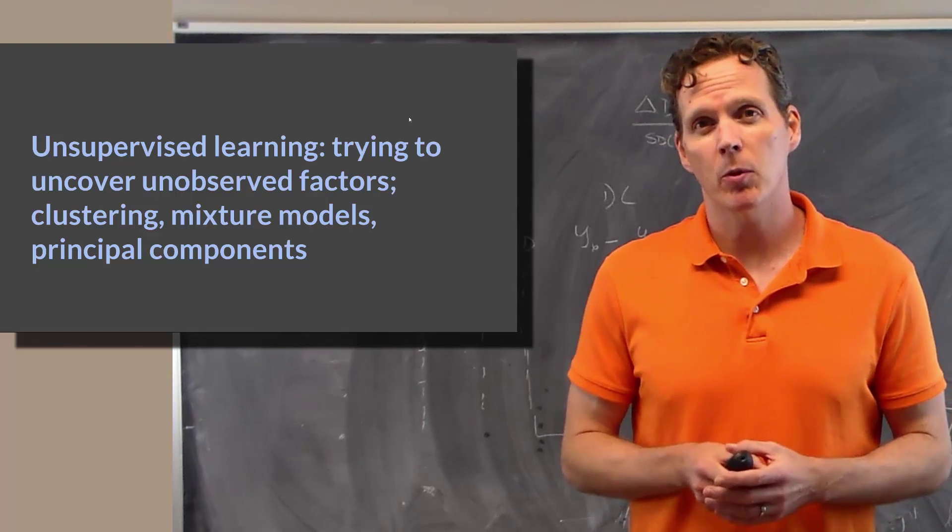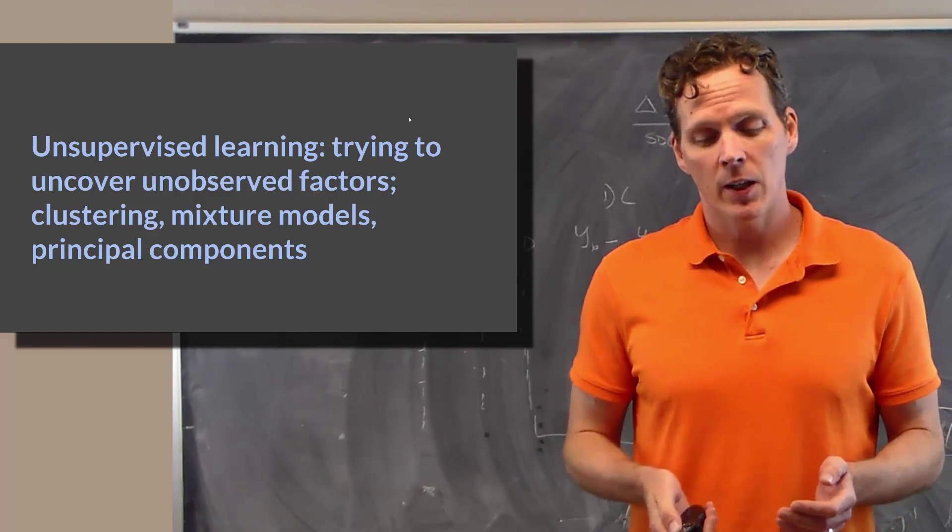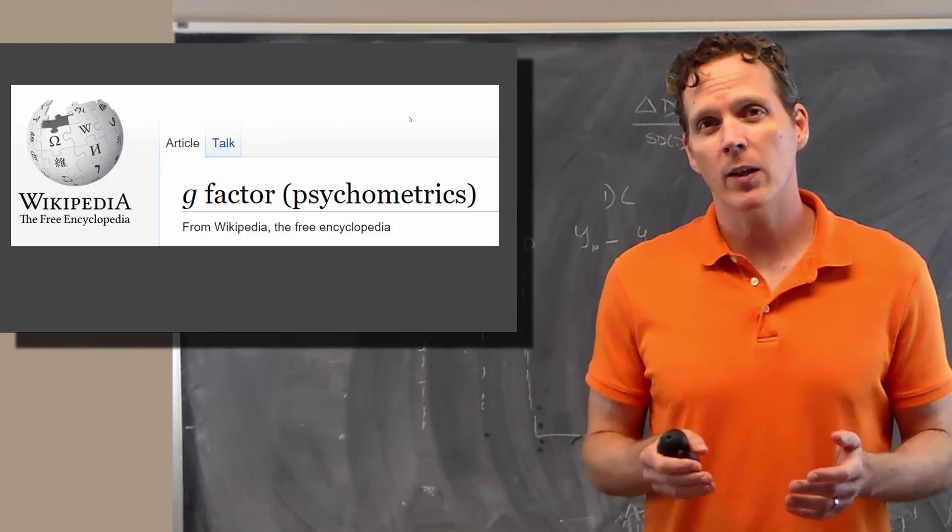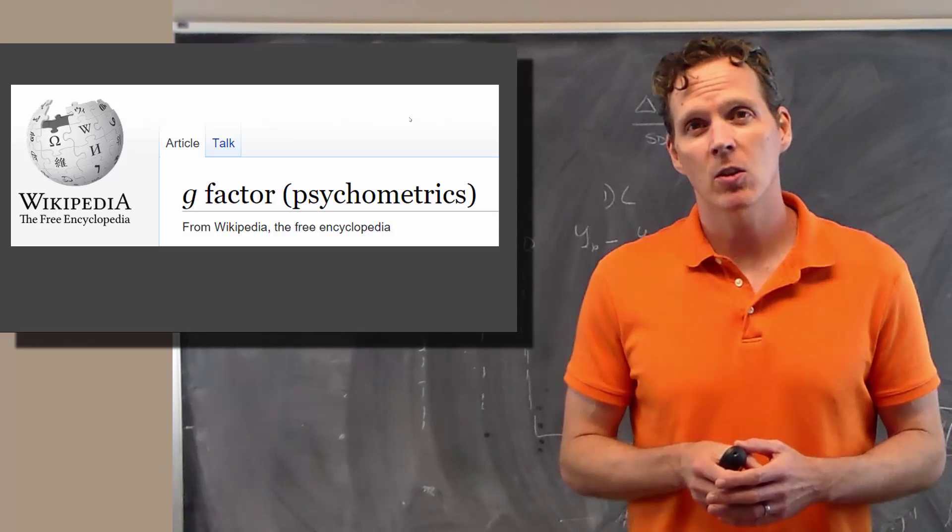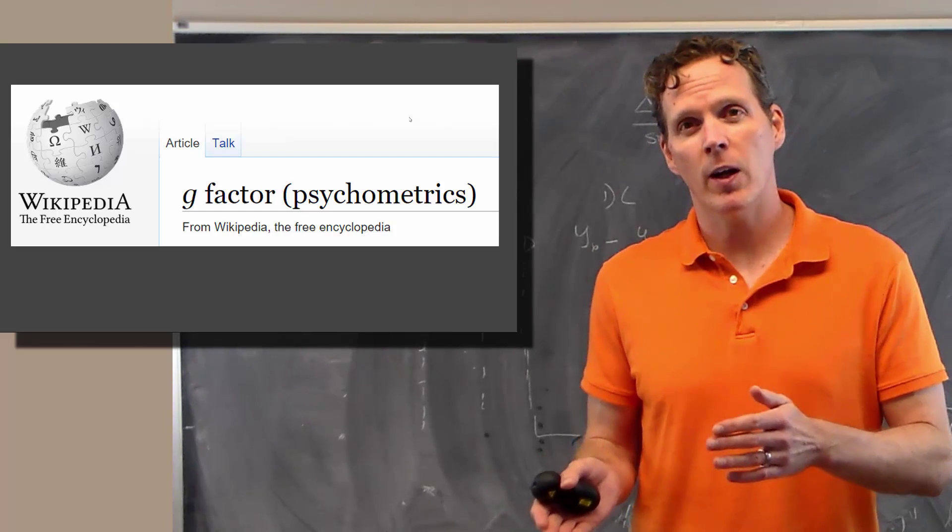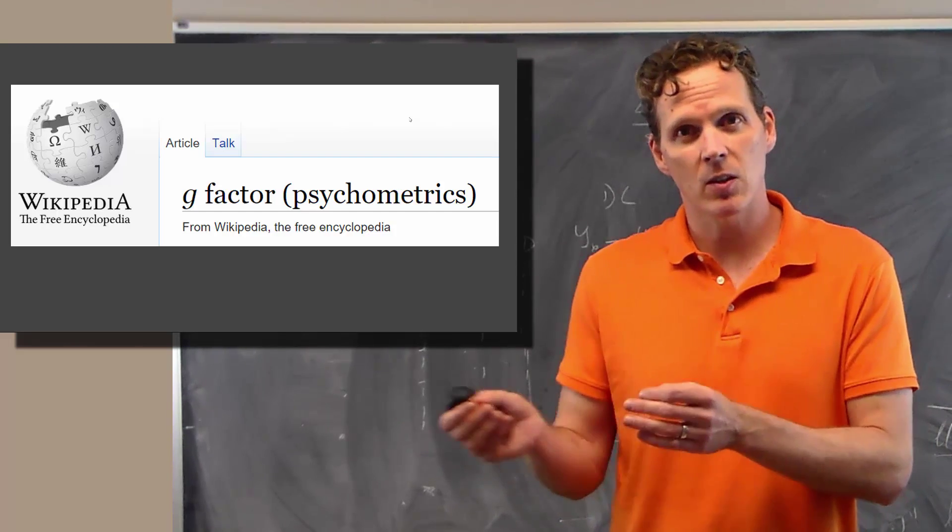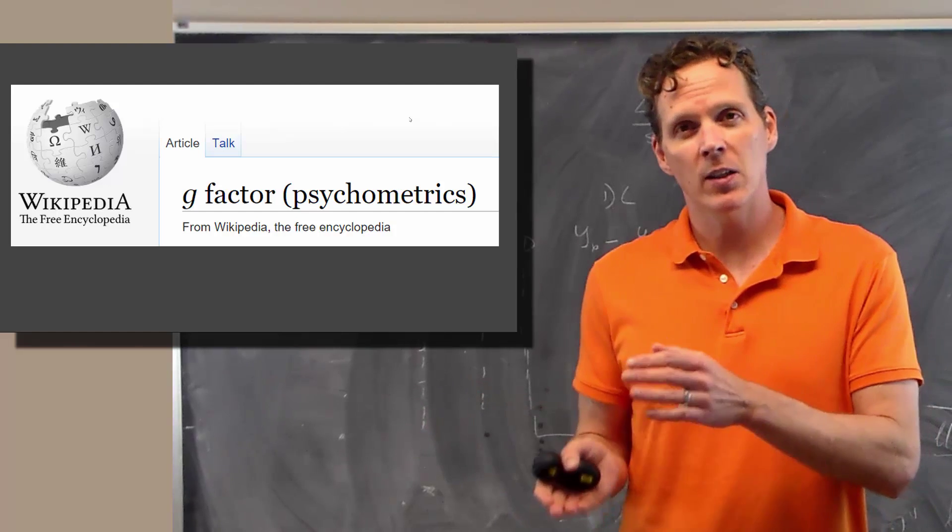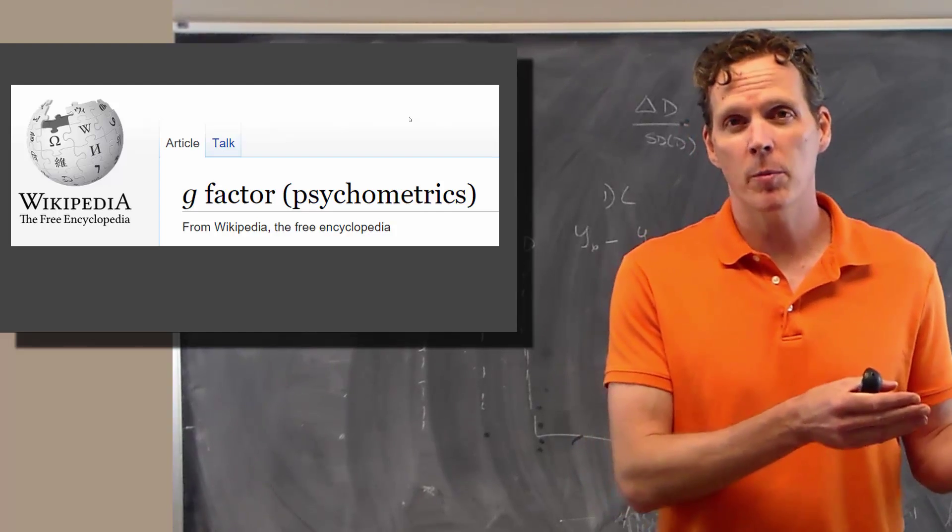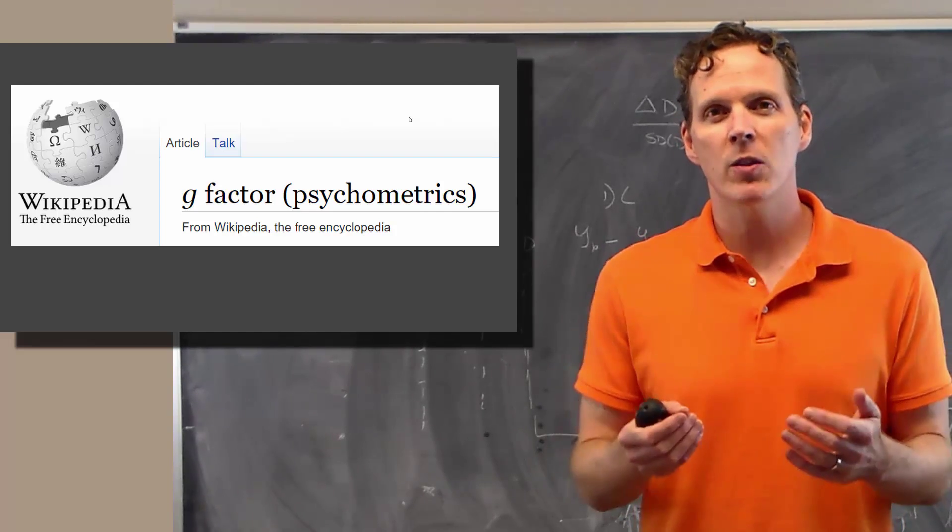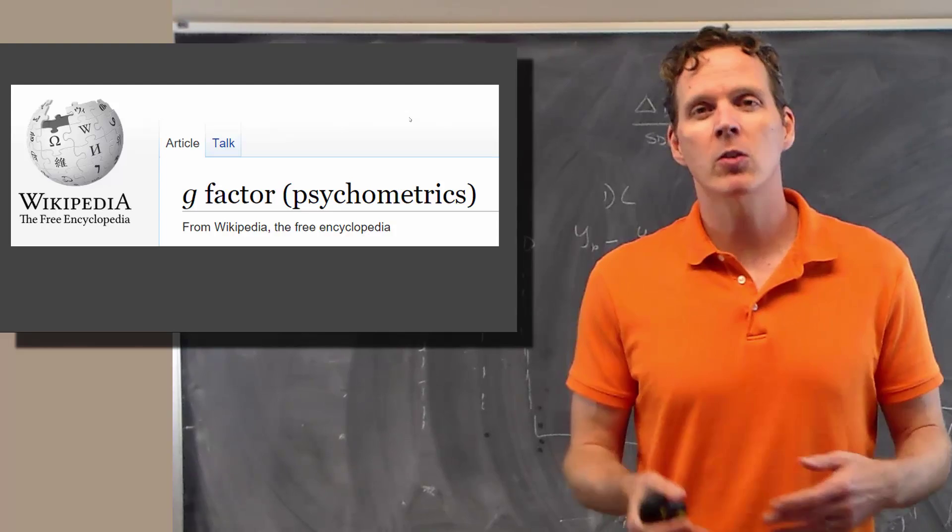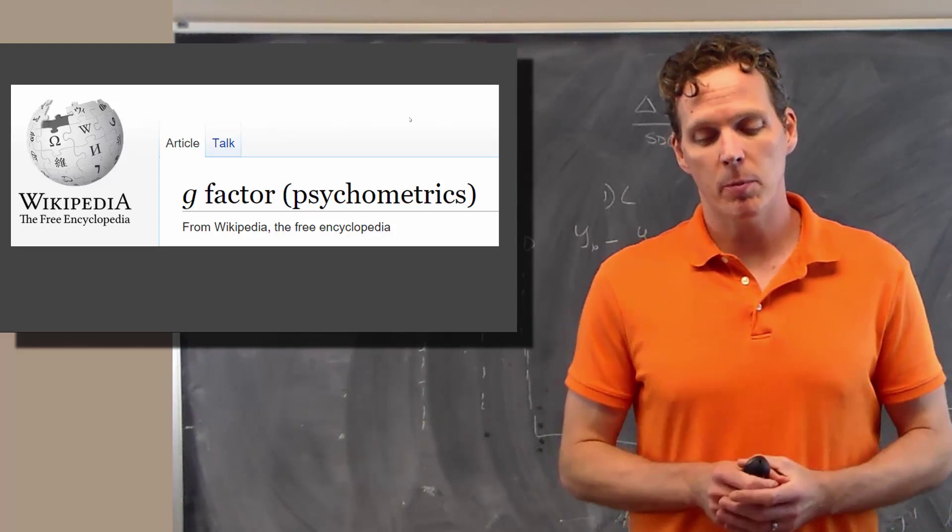To give you an example, I will go back to one of the first examples of clustering, and that is the famous g-factor in psychometrics. People like Spearman, a famous psychometrician and statistician, used factor analysis to combine collections of questionnaire data to find that people who took these psychometric tests tended to cluster. They hypothesized that these clusters represented some unmeasured outcome that represents some kind of intrinsic intellectual ability. This is one of the first examples of unsupervised clustering, done well before the advent of computers.